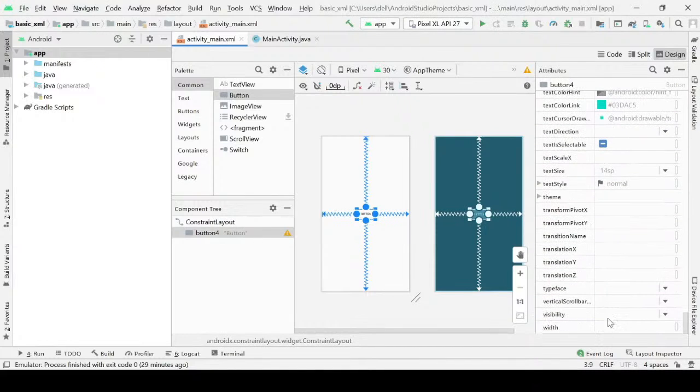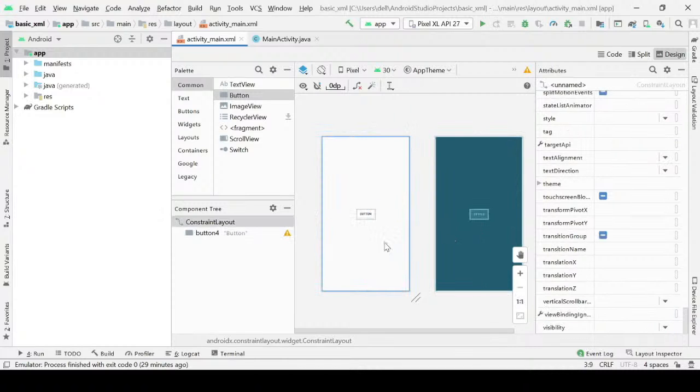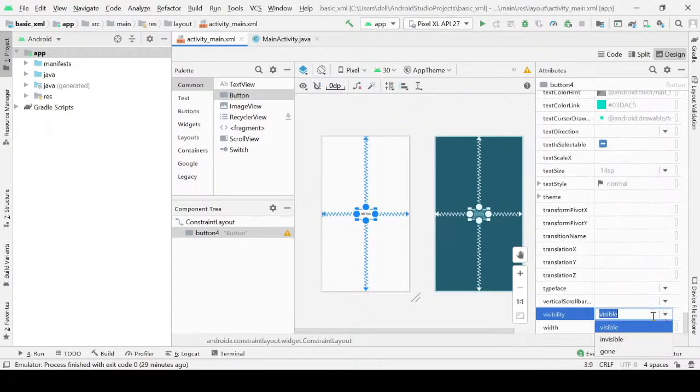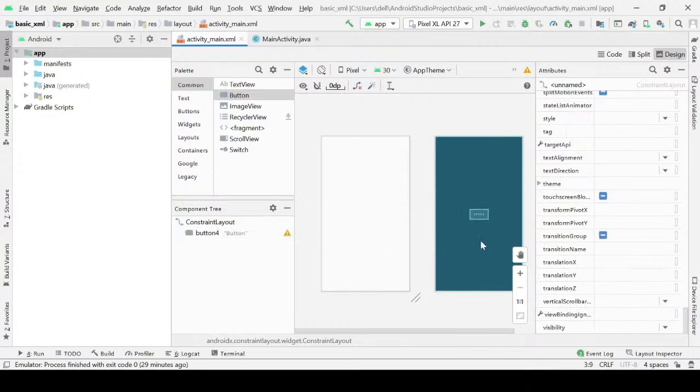Let me show you something about visibility. Visibility, as its name suggests, decides the mode of visibility. Suppose you put visible, it will be visible both in the XML and the button, the application layout. Suppose you put invisible, then what will happen? It'll be there, but it won't be visible for us.